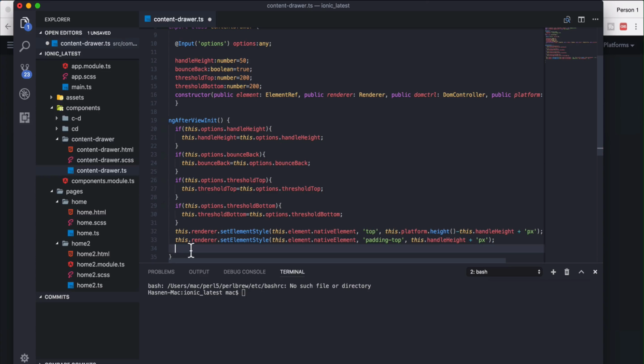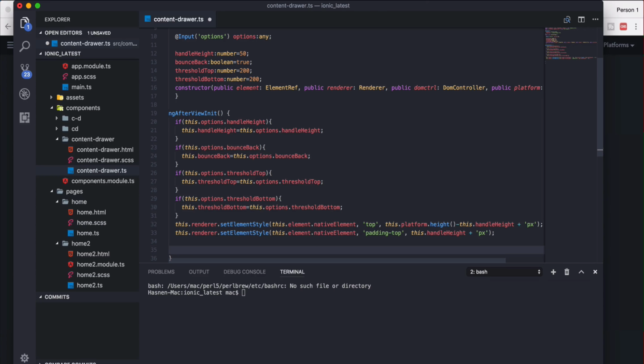Cool. So once we are done with this, now to render this dynamically, Ionic uses the hammer.js file. Now what we will do, we will just create one variable, let hammer equals new window.